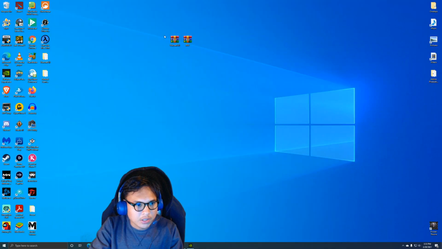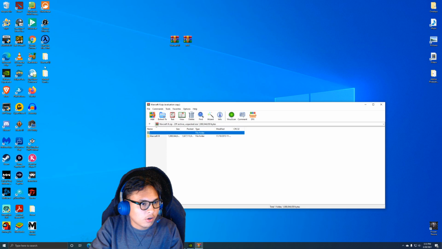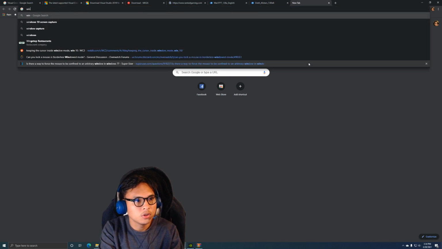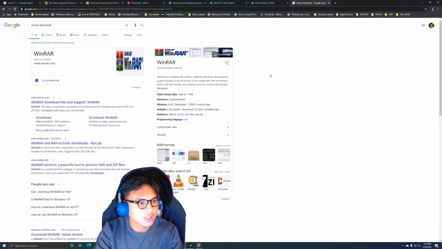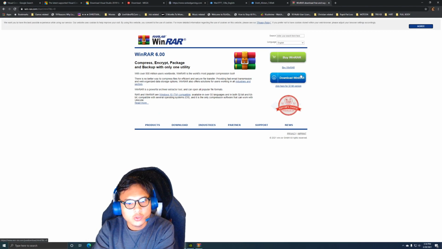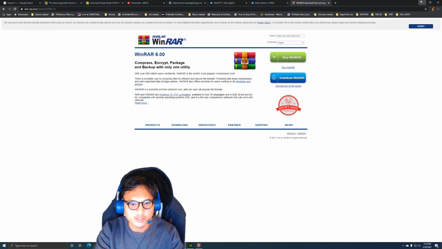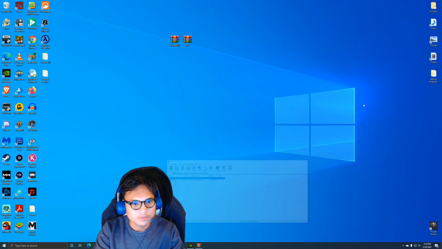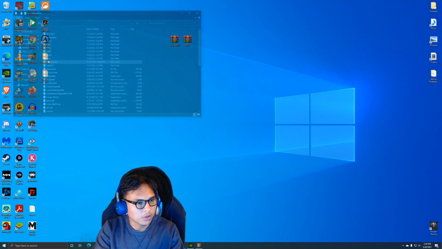After you've downloaded it, all you need to do is extract it, which I already did, as you can see here. If you don't have a program to open this file, you will need to download WinRAR. Again, just Google it, look for WinRAR download, and click on it. There's no need for you to buy it. It's basically free; they just keep reminding you to buy it, so at least show some support to them. After that, you already have Warcraft 3.